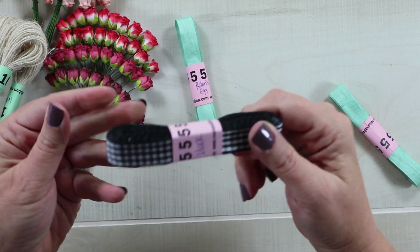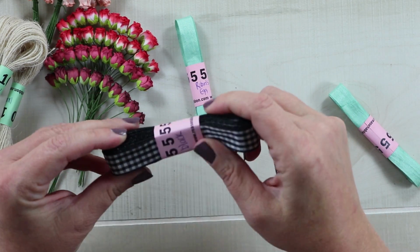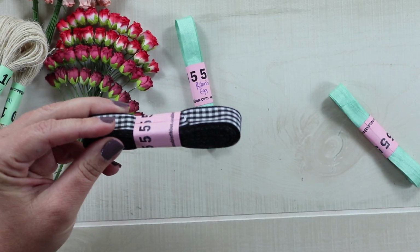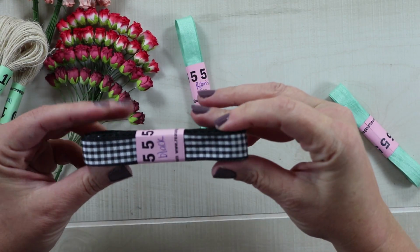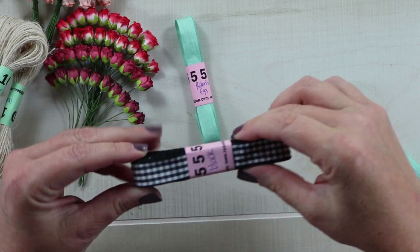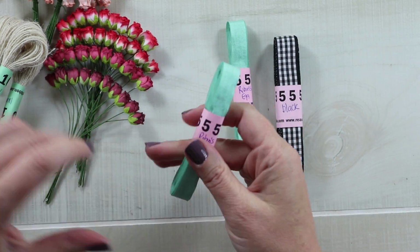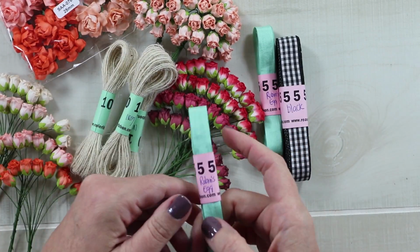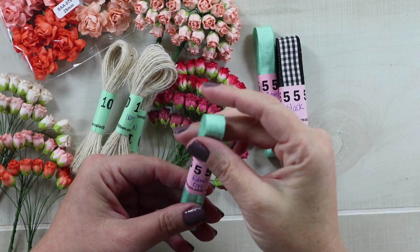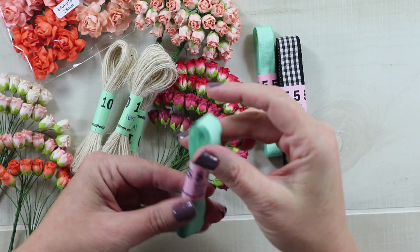Black plaid I've got to have for my Halloween projects, and I wasn't running out, but I worried that I would, so I picked up another one. This is really good for bows that keep their poof. I don't know what technical term to call that. They're very nice and poofy. And then here's some wrinkle ribbon. This is relatively new for Bonnie. It's a robin egg blue, so it's sort of a Tiffany blue, and this is great for smaller bows, and it holds a shape well also.